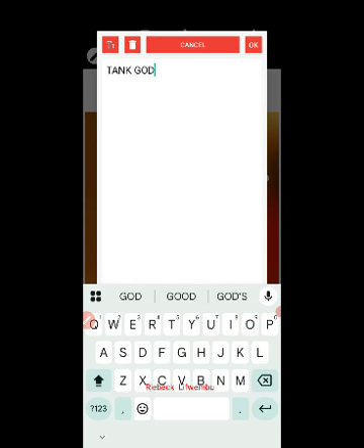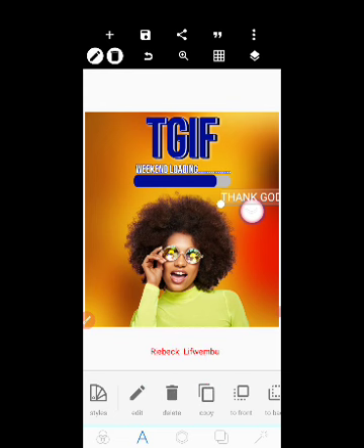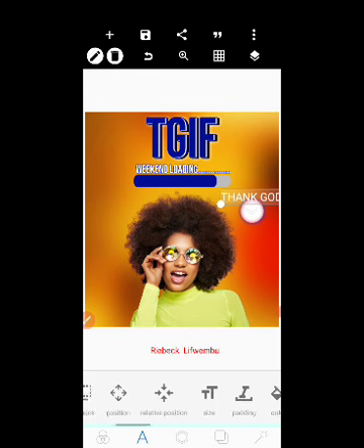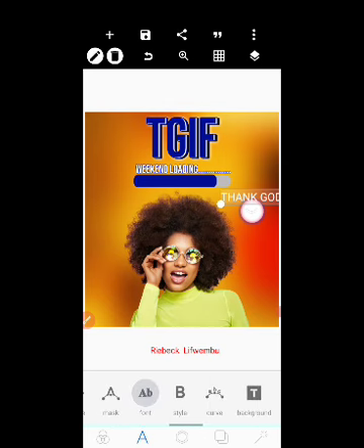Thank God. Like that. Then we will have to change the font. We have to change the font for this. By going to where it says font, we select font.